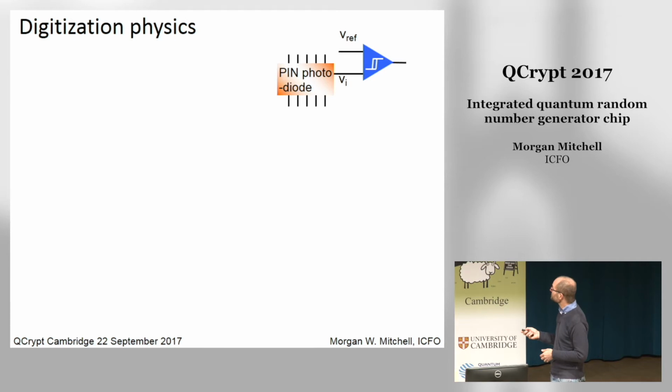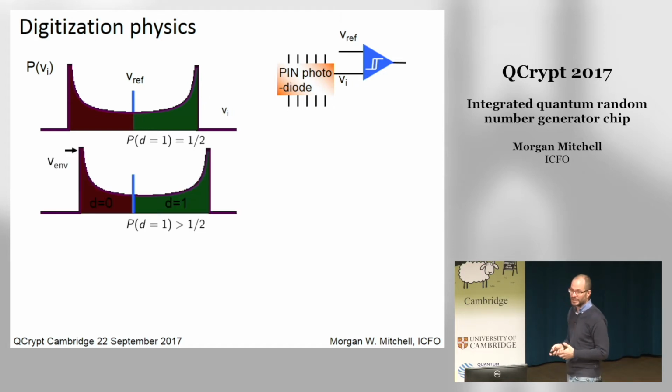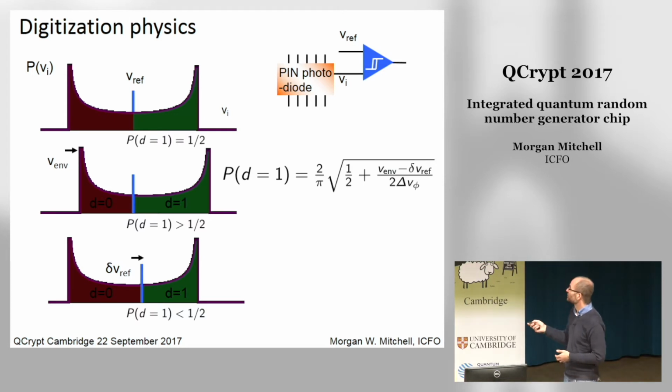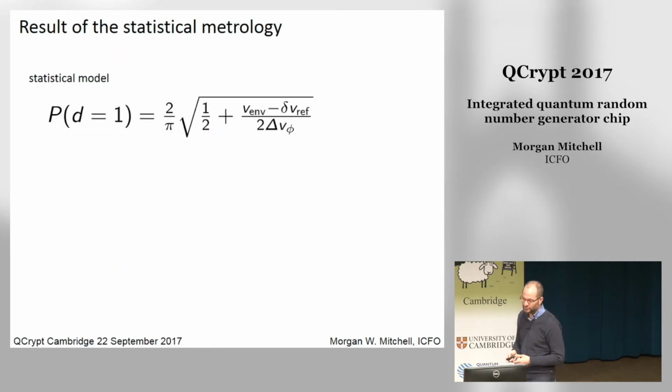Finally, the digitization: we put this into a comparator which has a reference level. If the voltage is above the reference, then it's a 1, otherwise it's a 0. That can be affected by these noises that I just described. It can be affected by noise in the reference level. Again, we can measure all of these things. What's interesting is that because of this arcsine distribution, we can have a simple analytic expression for the probability to have a 1 as a function of the noises, and this is the width of the signal here. All of those are observables.